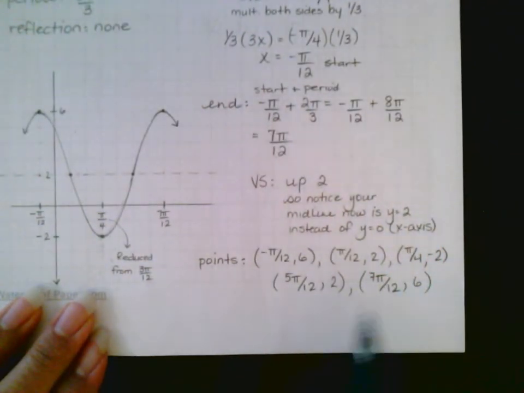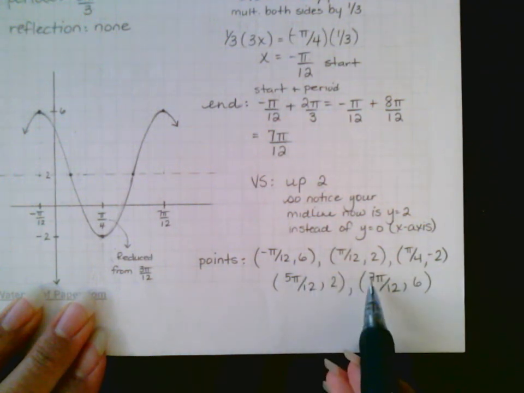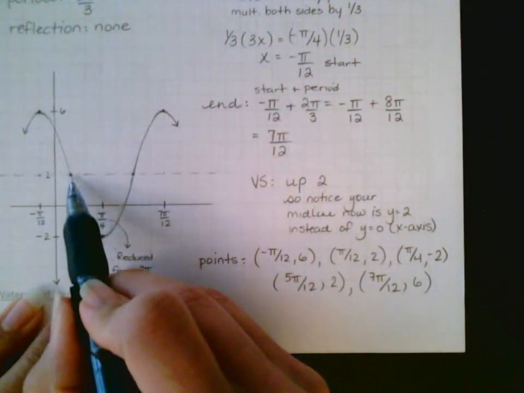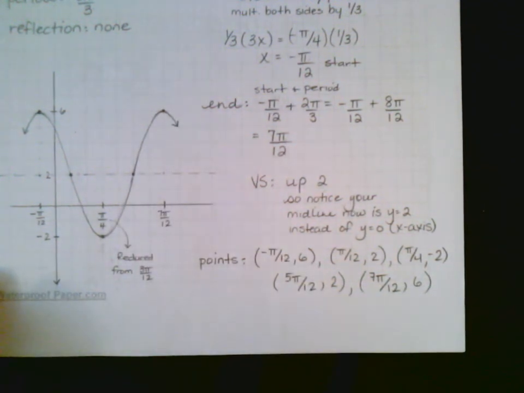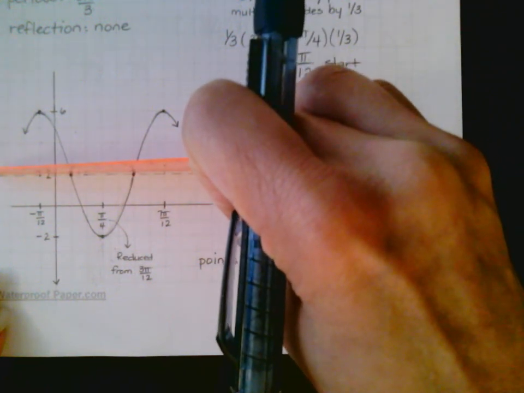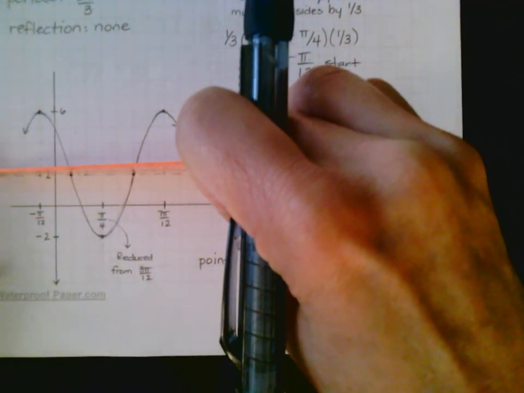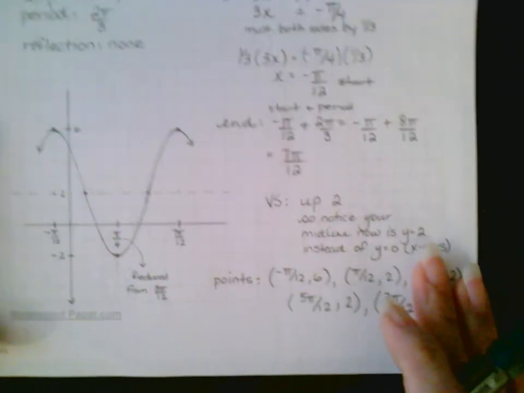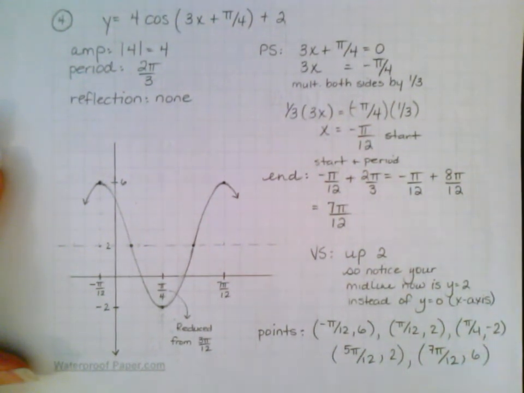And as usual, got those from the 5 dots, the initial graph. 1, 2, 3, 4, 5. Okay, so instead of using your midline at 0, you use your midline here. Okay, so imagine this being your new x-axis. And that's it. So make sure you copy these down as your notes as well.